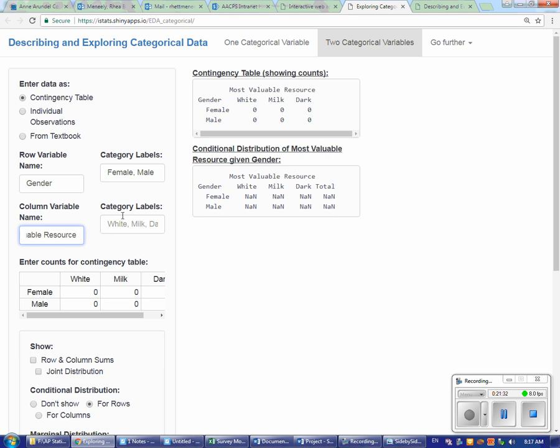And one of the things that I found when I was practicing this, just to make sure it would work for you guys, is that if the category labels are too long, the formatting gets really weird. So try to abbreviate your category labels as much as you can so it fits nicely. And then if you want to call it A, B, C, D, E, and then create your own key or legend, you can do that.